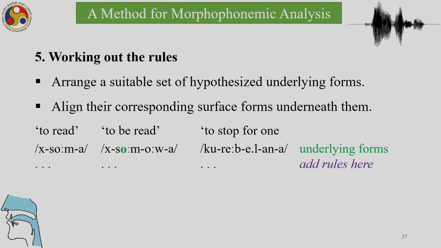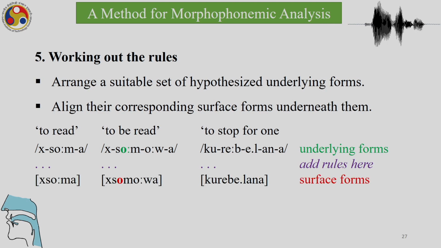And suppose we take these forms now, this Chimwini data that we just saw some time back, where we saw lengthened vowels. Now, we have som, which is lengthening here, and we have a long A, and we add our rules. The rules, let's for the time being not tell you what the rules are, and then we get all these surface forms. So, what happened here? Here we have the same form as in a lengthened O, and here unlike that word, we have a long O, but we have a shortening here, and we are not telling you exactly what the rule is, but because we have put the same underlying form, because of the application of the rule, now we can get these correct forms.